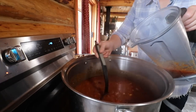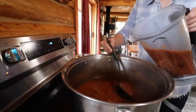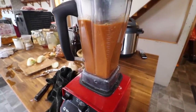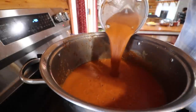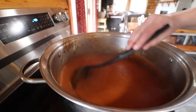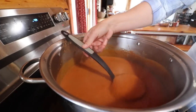Next, we're going to put the enchilada sauce into the blender, blend it up, and then cook it down. Whenever you're using a blender with hot stuff, just make sure you don't fill it up too high so it doesn't explode out the top. Because I had used that tomato sauce that was already cooked down quite a bit, this is actually already nice and thick — a pretty good consistency for enchilada sauce, so I am not going to cook this down a lot more.